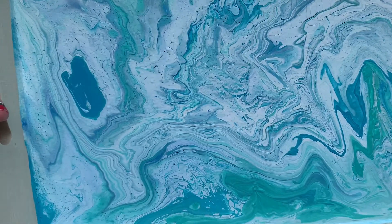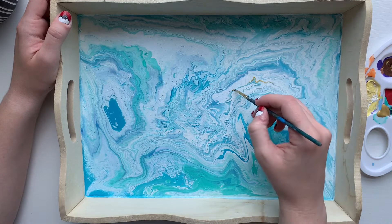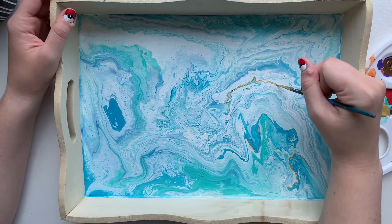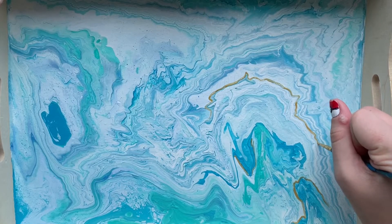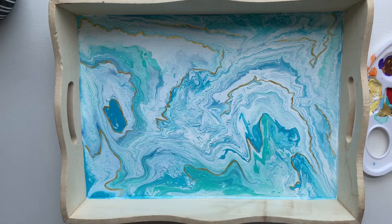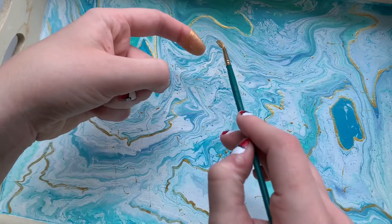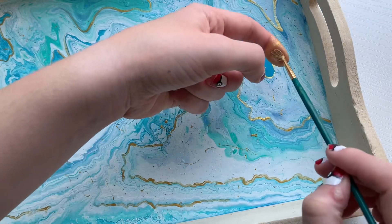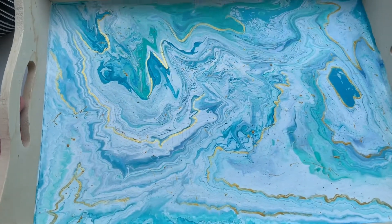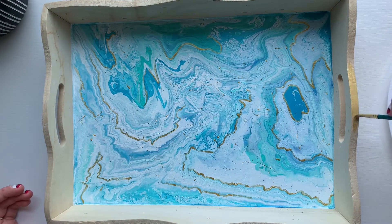As you can see, there are a couple of cracks in the paint, and I think this is because the wood is pretty thin so it warped a little bit, but nothing we can't handle. I decided to add some gold accents throughout the piece just to emphasize some of the swirls and to add some gold because I love gold and glitter and shiny things. I only added the gold in a few spots and lines following the pattern, and then I thought it needed a little more, so I did just a little bit of speckling of gold all over the tray. The little gold shine just adds a little bit of warmth among all those cold colors.